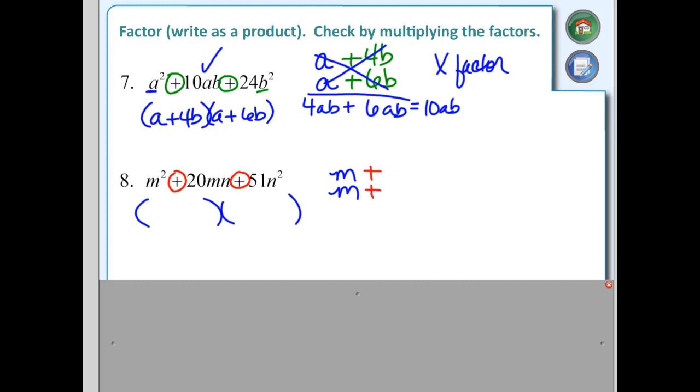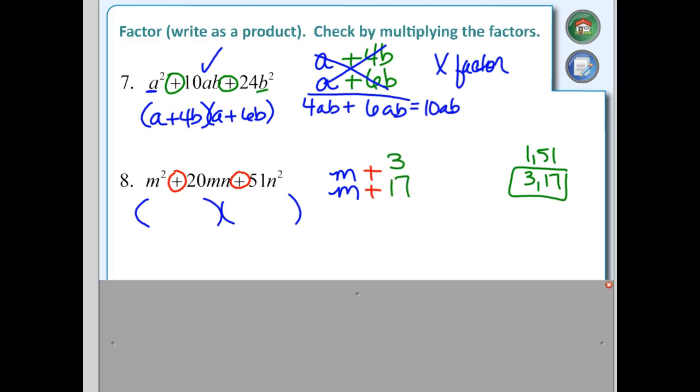Now, we've got to come up with factors of 51. So this is where those divisibility rules will come in. Because when I look there, I know it's 1 and 51. Well, 2 won't go into 51, but 3 will, and it's going to be 3 and 17. And hopefully you realize right there, when I add those together, I get 20. That's where those divisibility rules that we talked about earlier in the chapter come in. So we've got 3 and 17.